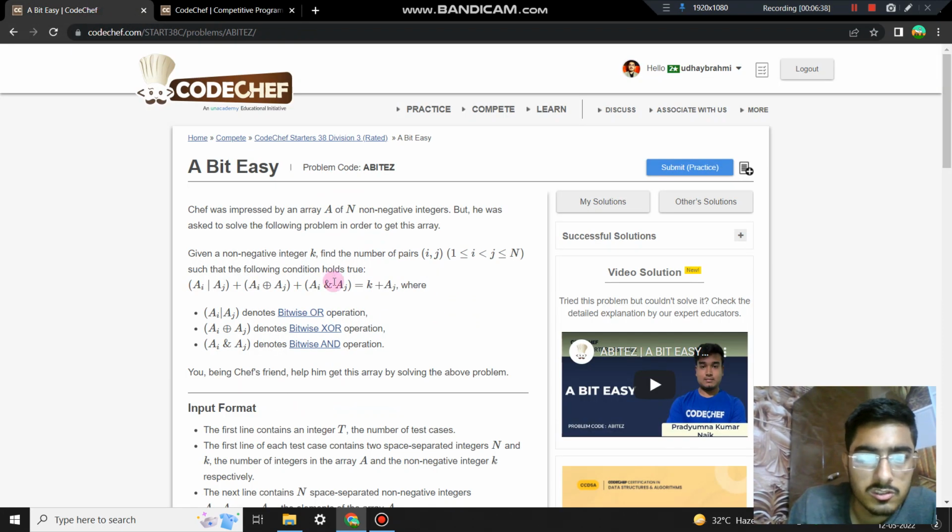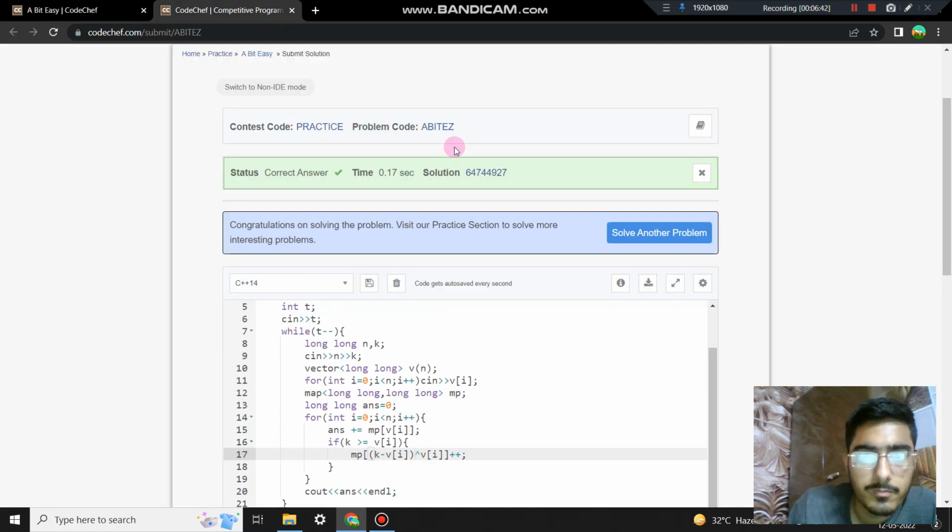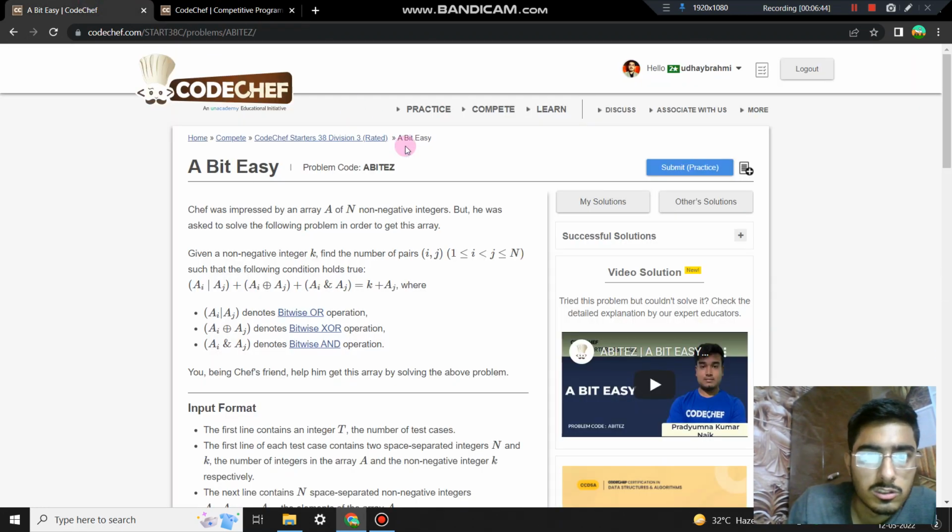This question just needs simple mathematics and some standard formulas. So this is the code for the problem, a bit easy, with the problem code as ABITEZ. Hope you all liked it.